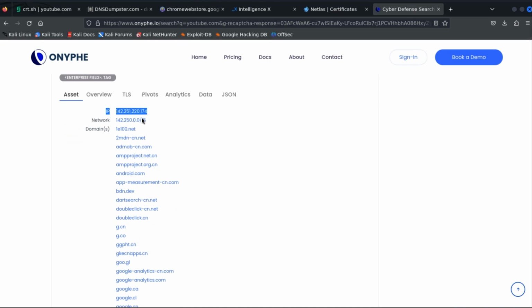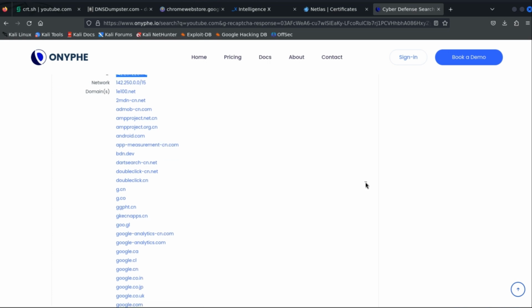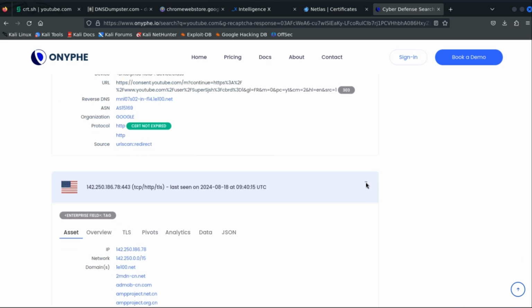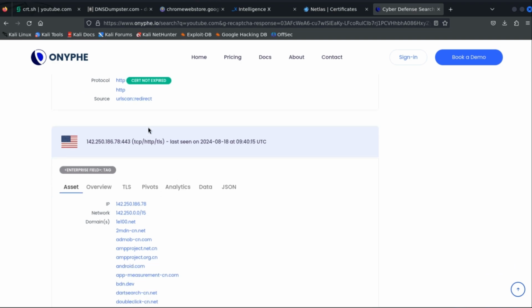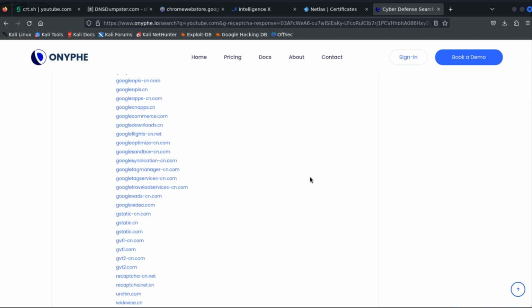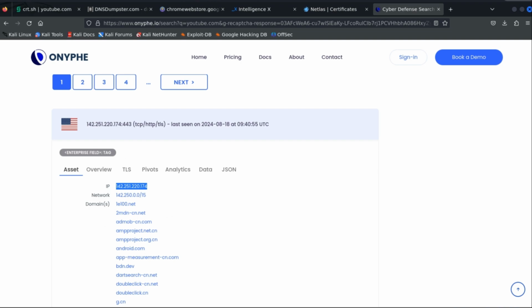We have IP address, network address, and domains. Let's grab this IP and search it in one of the previous tools.